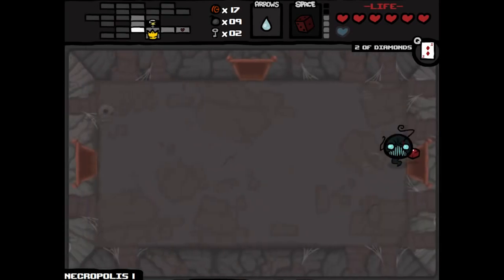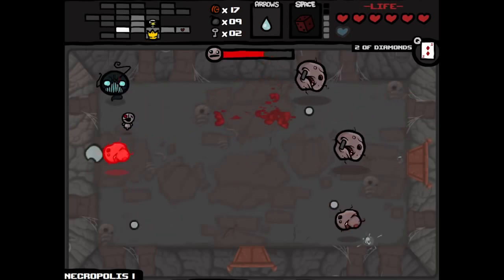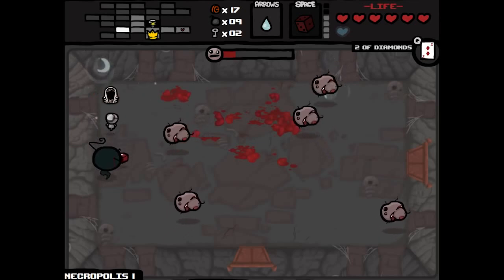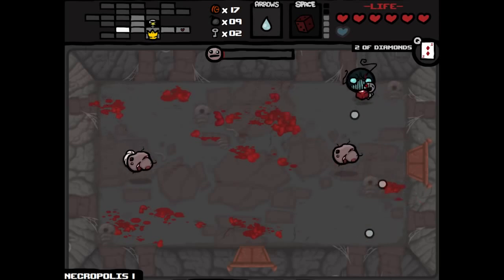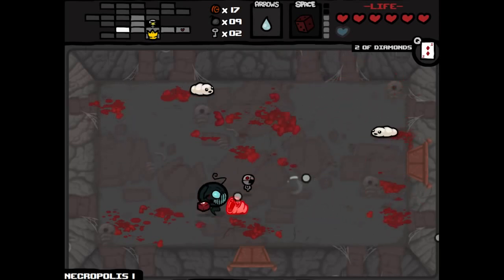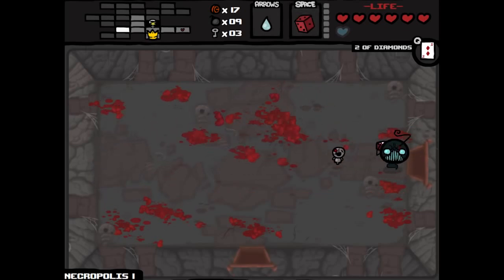Alright, Necropolis 1 means we're not going to have a second item room. We are going to have a shitload of rerolls at our disposal, though. Now what am I looking for? I'm looking for the Sad Onion. I'm looking for Magic Mushroom, which is an item we haven't seen in what feels like forever. Oh, Jesus God. There we go. We are looking for... I don't know. Max's Head. We are looking for a coin purse filled with reroll options.